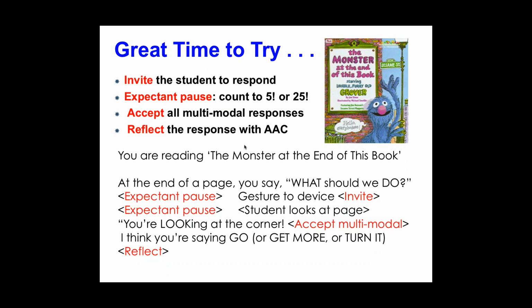And then I gesture to the device, or maybe I have a laser light that I'm putting over the device to invite them to go, you might want to use your device now. Another expectant pause. The student looks at the page in the book, and I say, ooh, you're looking at the corner. I'm accepting their multimodal response. And then I say, I think you're saying go, or I think you're saying get more, or I think you're saying turn it. So you can see all the types of words we could be modeling, just from the child looking at the page. I point to the corner of the page where I'm going to turn it, and then I model the particular language, okay?